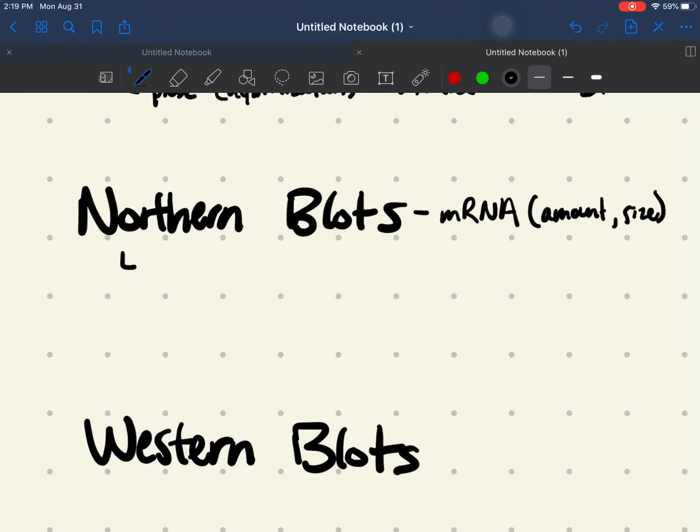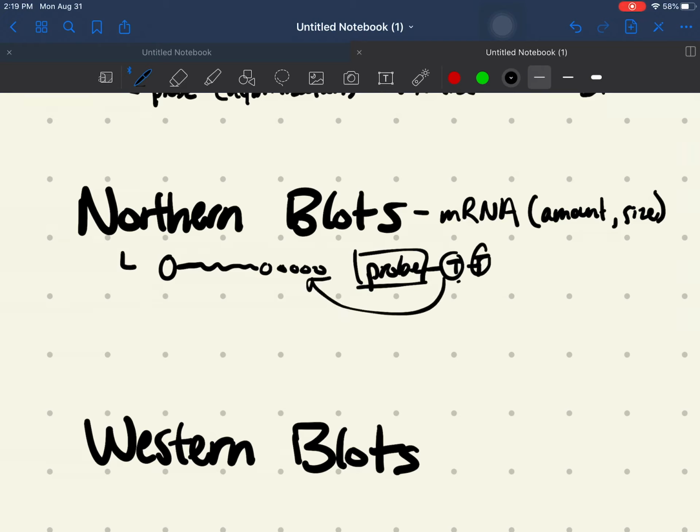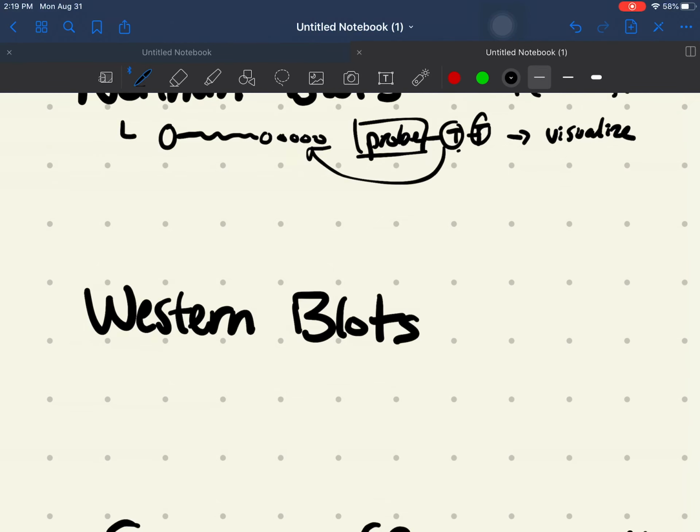Basically, you're going to take your mRNA, which is a lot easier to isolate because mRNAs have that 5' cap, the mRNA itself, and then your poly A tail, right? So essentially what you do is you have a probe that has a poly T tail, right? And that's going to pair up with that poly A tail. So you'll be able to recognize that a lot easier. You can hybridize it a lot more easily, and as a result, you can visualize it, okay?